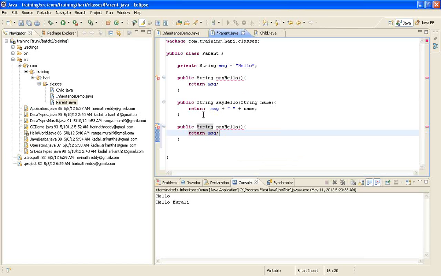But if I add one more parameter, it doesn't show any error. The reason is that the rule for polymorphism is that when the method name is the same, if the number of parameters or parameter types are different, then that is legally acceptable. Now let me add int count.